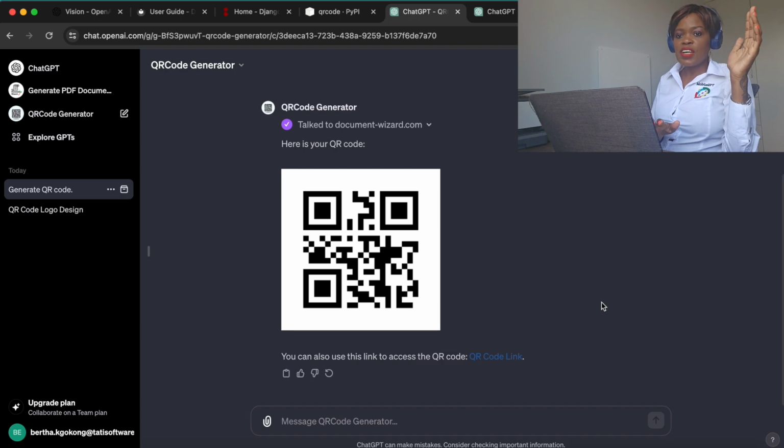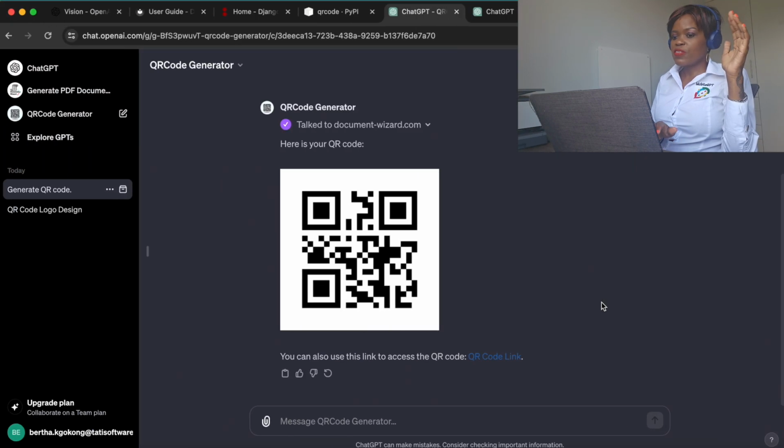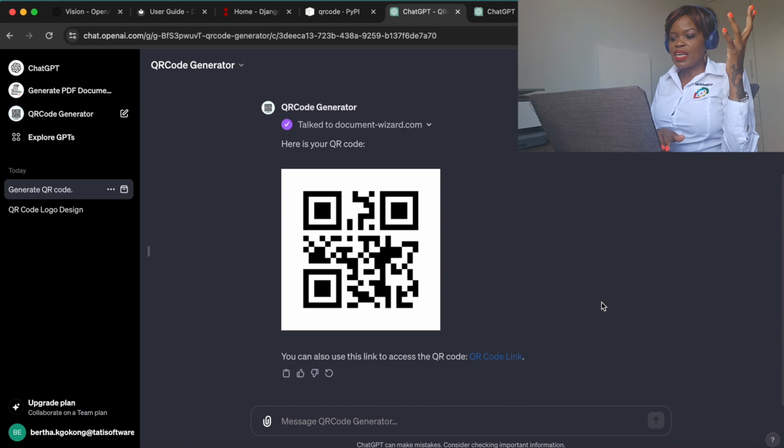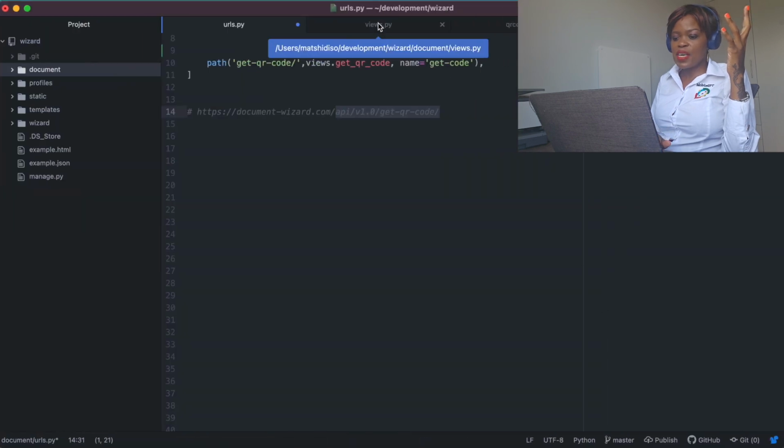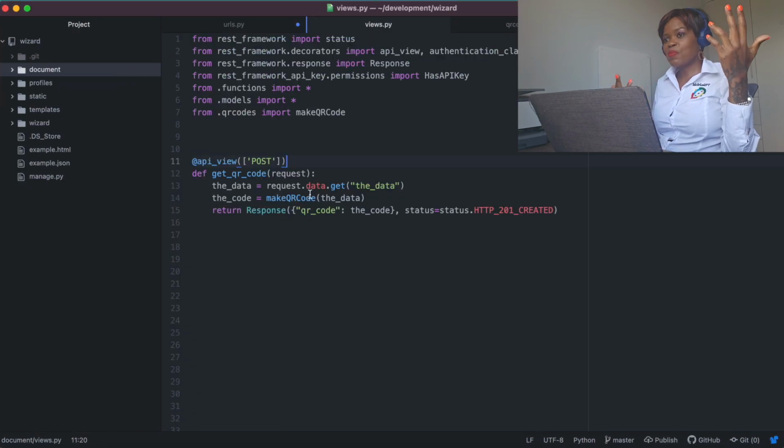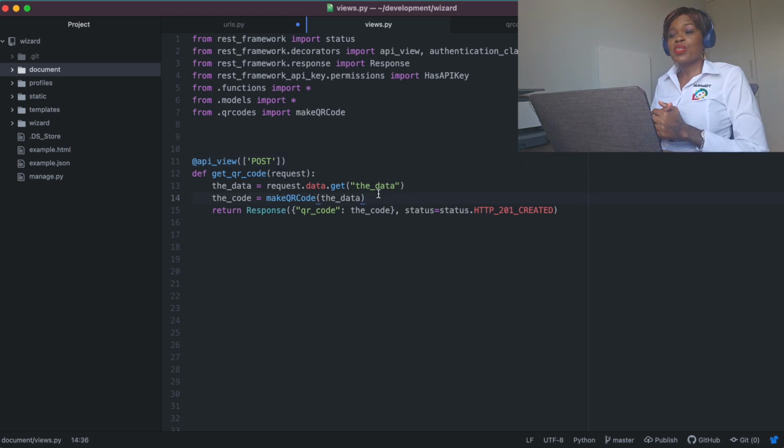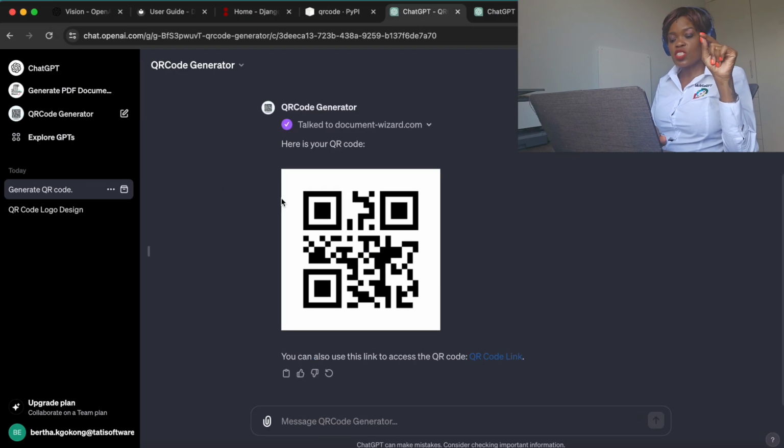Now, I used a very simplified API, but within these views, you can build an API to anything. You could build an API to your own database in here. You could build an API to external sources. You could build an API that talks to another API. I mean, the possibilities are endless, but I've just shown you, when you have a working API, how to then connect that API to GPTs using actions, right?